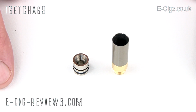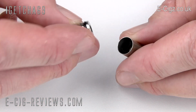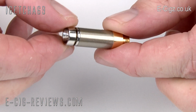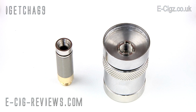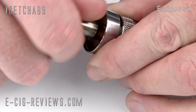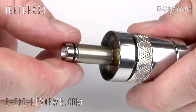Stage 4 is to simply get the atomizer ready, and all you're going to need to do is take your 510 atomizer and take this atomizer extender, place that in the top, and just snap it into place. In stage 5, we're just going to very simply take the atomizer and screw that into place. It's advisable to screw the atomizer in quite firmly on this occasion.